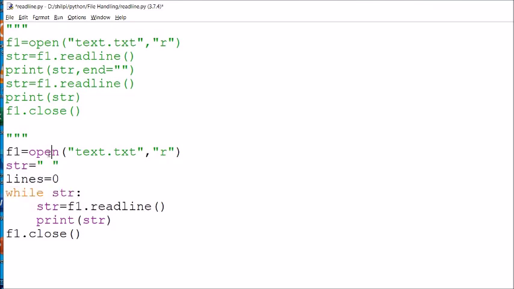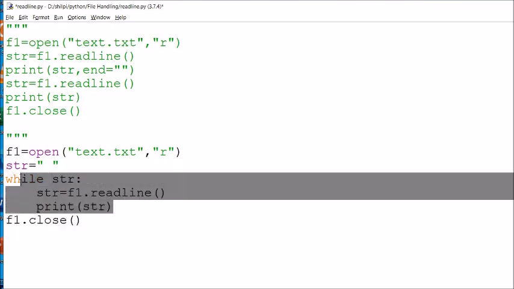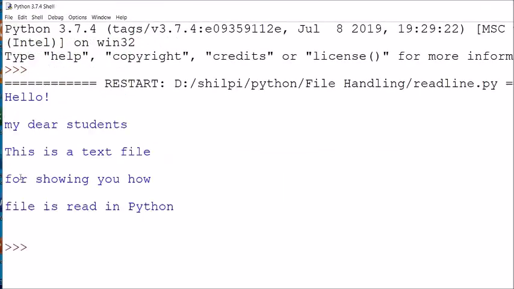Because there is a space, it has something, so this loop will execute at least once. I don't want to count lines. First time it will execute readline and then print it, again till end of file is reached. So function F5, you can see here one by one it will read all the lines.